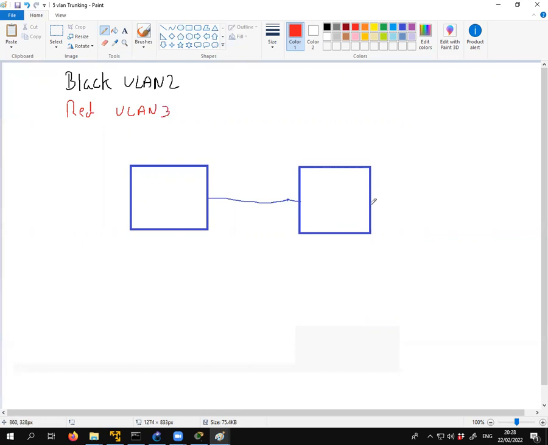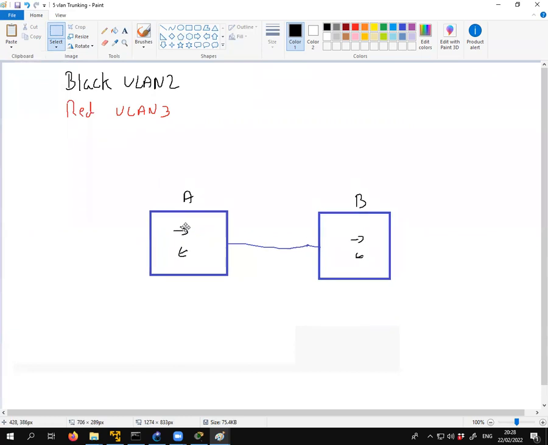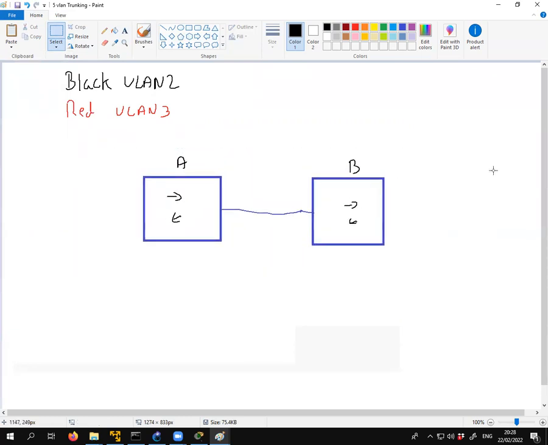Now across these two switches, you've got devices in switch A and switch B. So you've got a PC here, PC here, PC here, PC here.